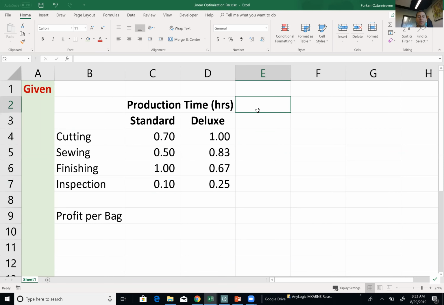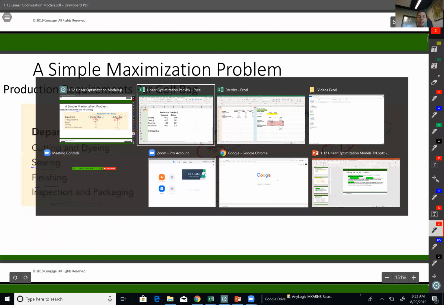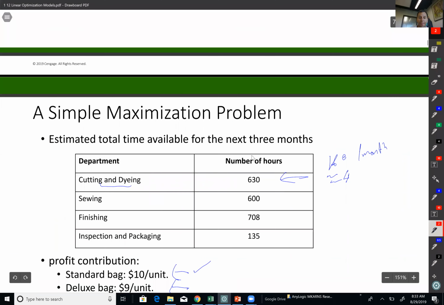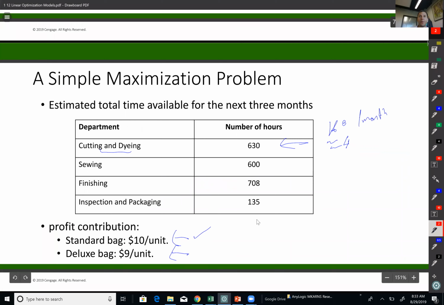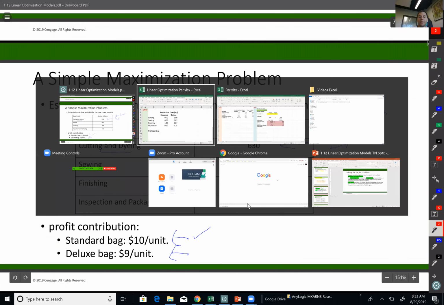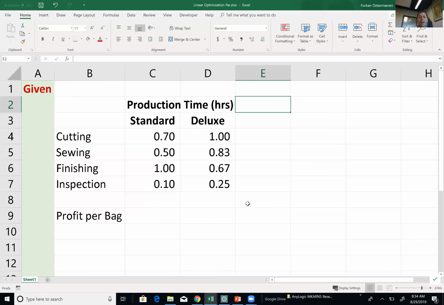All right, so now the next thing given to me in this problem was the number of hours available to me. So I will enter that in Excel. Basically, I'm entering everything that's given to me directly into Excel. So for me, I have time available in terms of, again, hours.